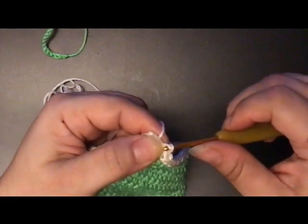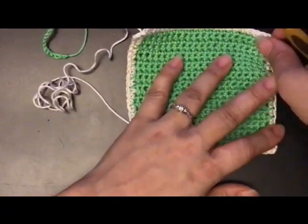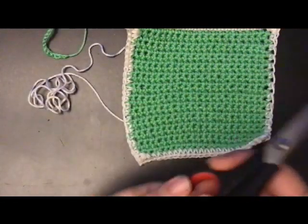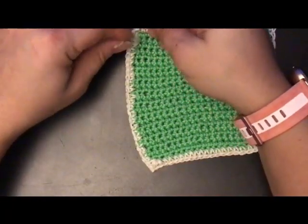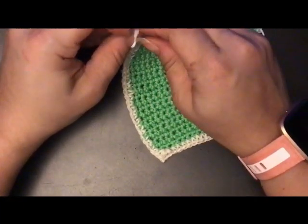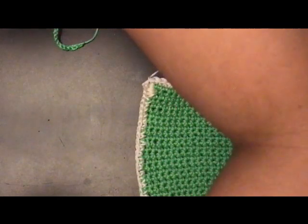Okay, and so now I'm just going to end with a slip knot, just like that. And there we have our first little patch of grass. I'm going to take my scissors and cut off this extra I don't need. I'm going to end it by making a knot to secure it. Okay, there we go. And now I just need to grab a yarn needle.